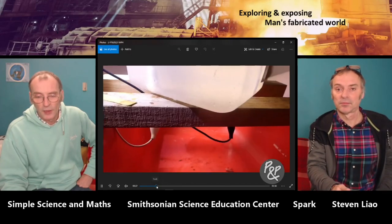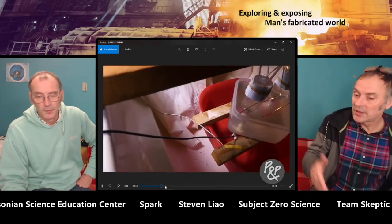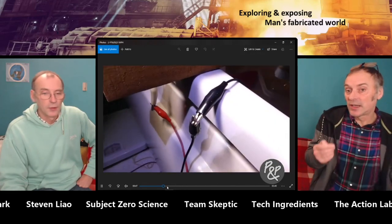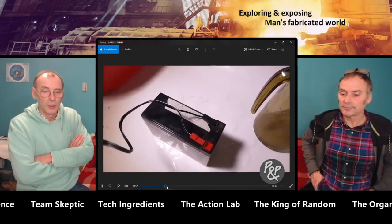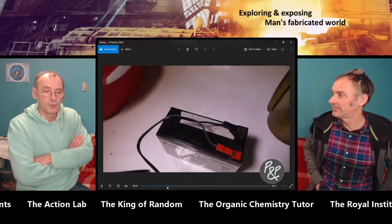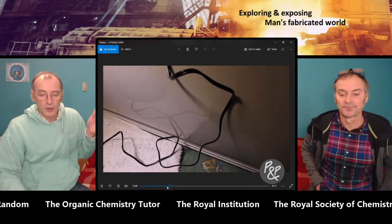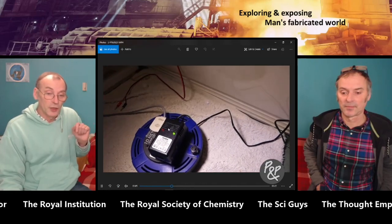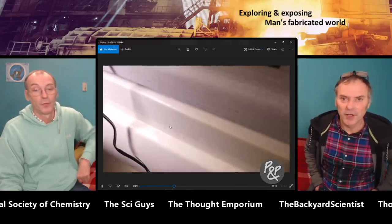So let's have a little butcher's, just by using the battery. That would eliminate any potential switching of AC trickling through our DC supply, because the DC battery will only pump out DC current. So we've got our battery on the charger, and we've got the green light, so it's charged. So everyone knows that we've got a green for go.